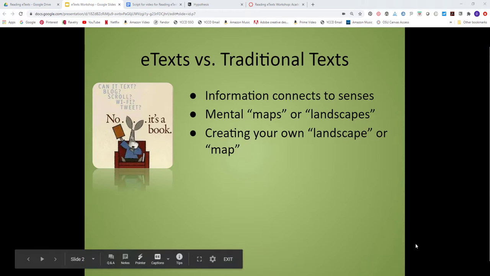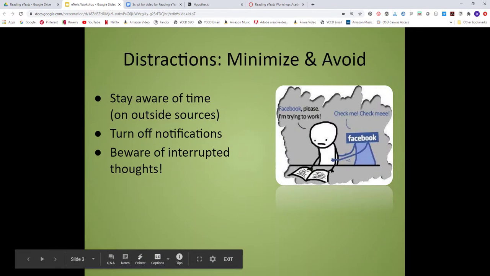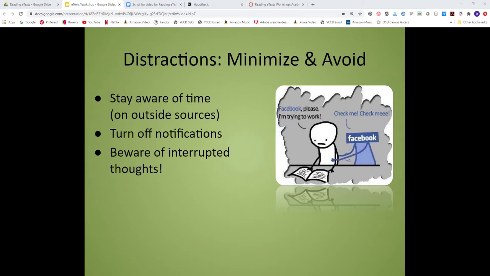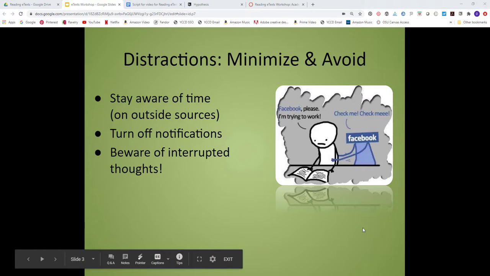and find information. With eText, it is easier to be distracted by the technology you are using to read. eText may have great links to outside resources, but those are best used to help you understand your assigned reading without further distraction. Turning off your device notifications will be helpful so pop-up notifications don't interrupt your reading and thoughts. Thinking and reading work together to help you learn, providing your thoughts are on the same topic as you're reading.